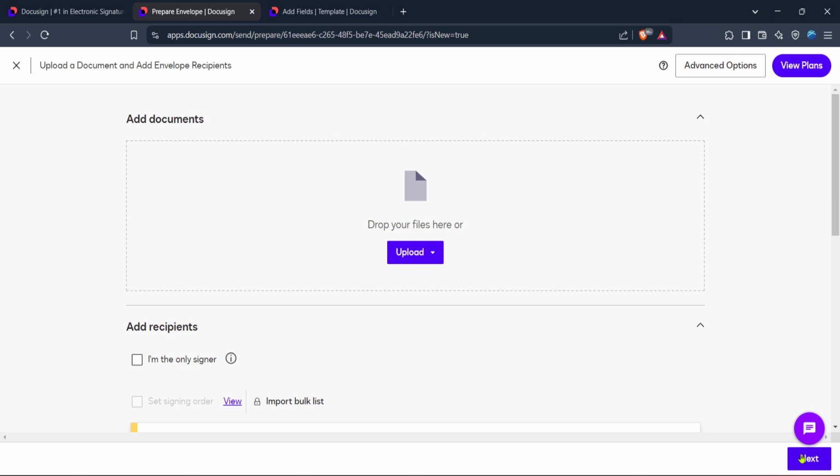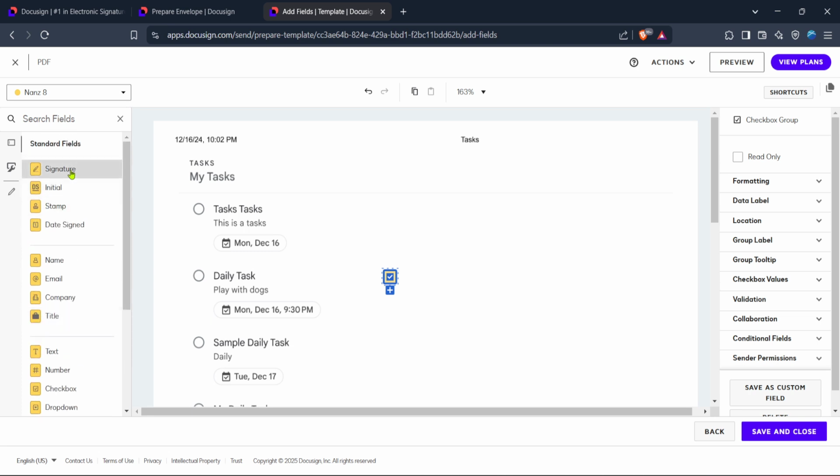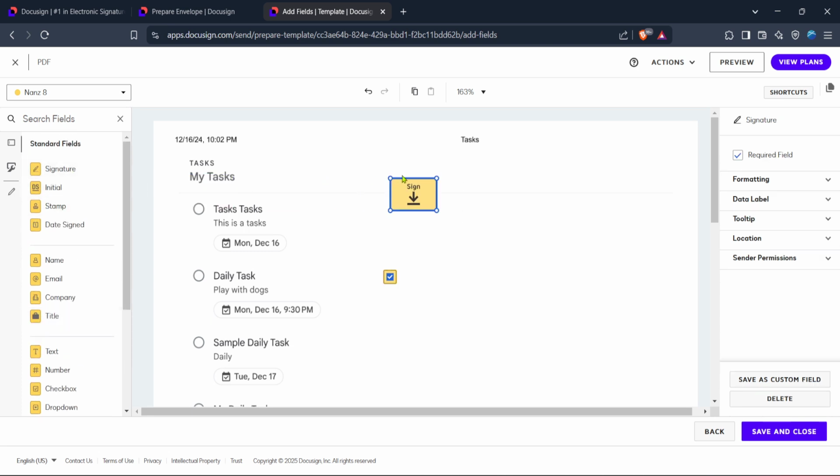As we continue, the next screen will present you with the document you uploaded, along with a toolbox filled with options to add various fields to your document. To add a signature, click on Signature from the toolbox. But remember, since we're focusing on adding multiple signatures, you'll be clicking Signature for each signer you want to include. This process allows you to insert signature fields in different areas of the document as needed, ensuring that all parties have a designated spot to sign.